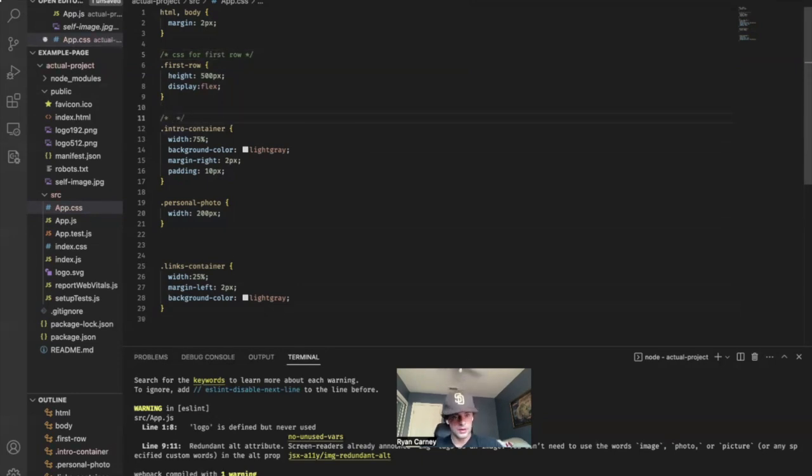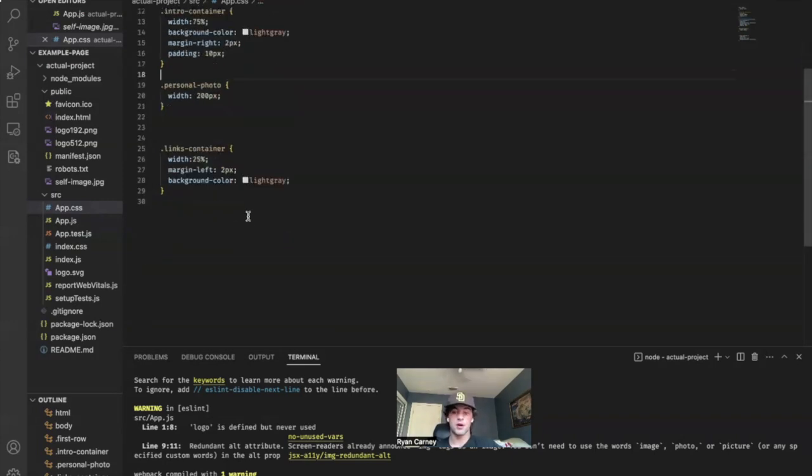And then we can do command backslash again and say CSS for links container, right side of first row. Keep in mind, these are kind of redundant comments, but it is a good idea to comment on your code. Just a good idea to have some comments.